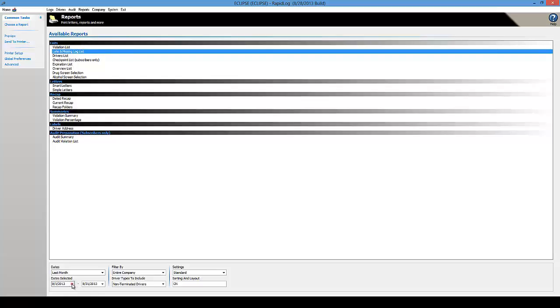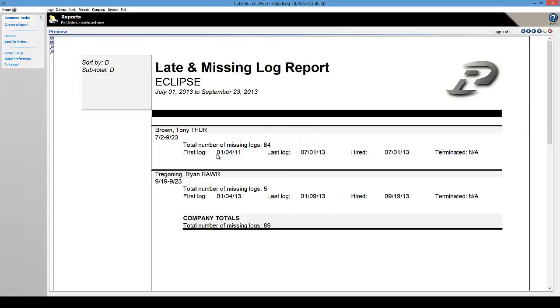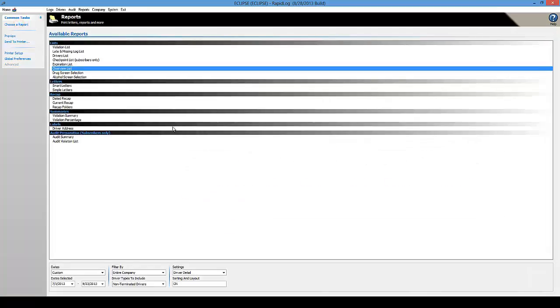If we preview this, let's say for the same time period, we should get the same results because we ran our missing log audit earlier today. But this will show you in a little bit different fashion what logs are missing from the system for a particular driver, and it'll actually make that list quite a bit smaller for you, as it'll give you chunks of time as opposed to each individual violation that's missing. So when you're trying to round up logs for the month, the latent missing log report is a must-have in my opinion.